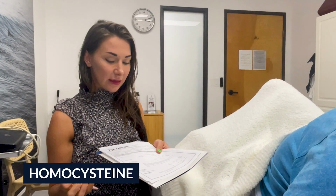Next test, it's homocysteine. Homocysteine is also another cardiovascular marker. When people have elevated homocysteine, it is very damaging to vessels. Some people naturally have it high. Why? Because of MTHFR gene mutation. When people have a mutation of that gene, they cannot convert some of the Bs, and they cannot use the B vitamins and methyl donors to clear that homocysteine better and faster from their system. Ideally, I want to see your homocysteine around 7, not 12. That can really have a damaging effect on your vessels, on the inner lining of your vessels.